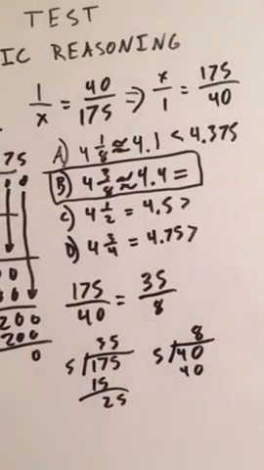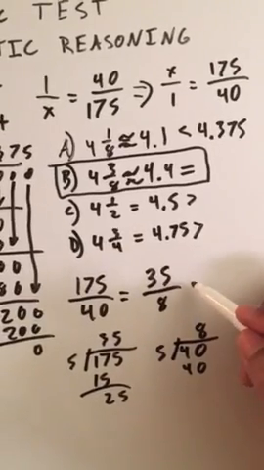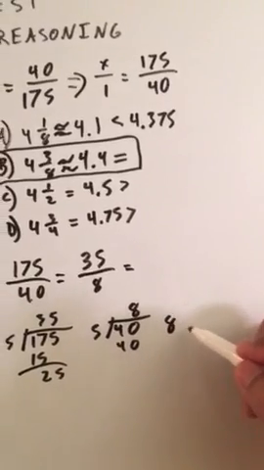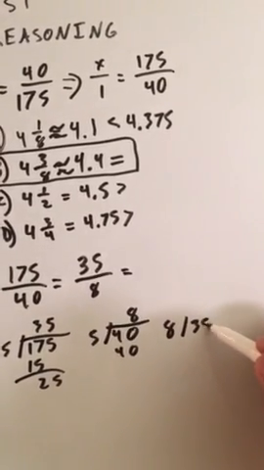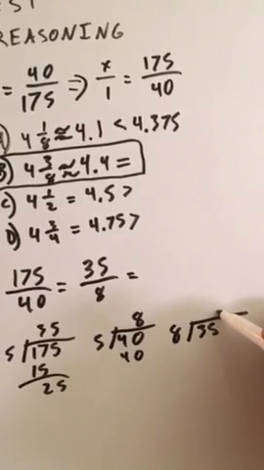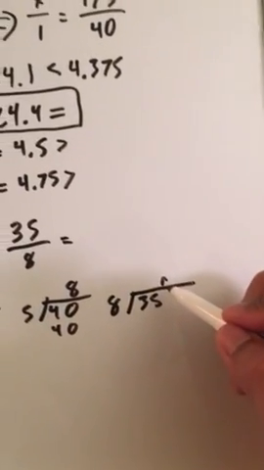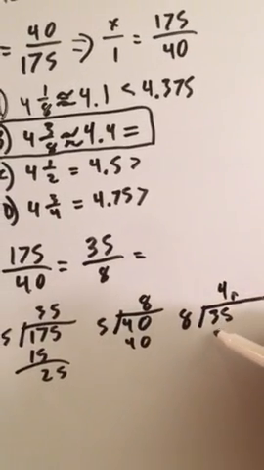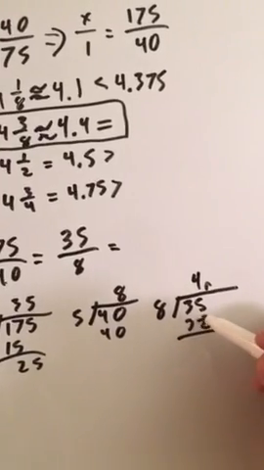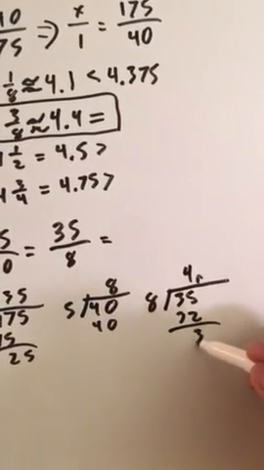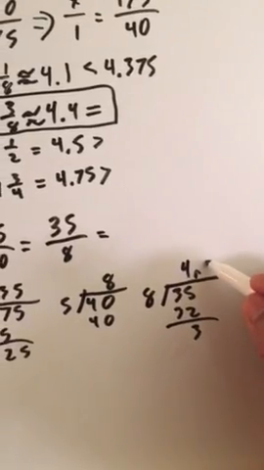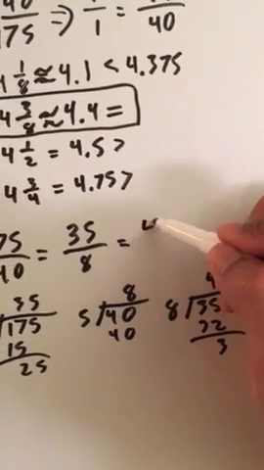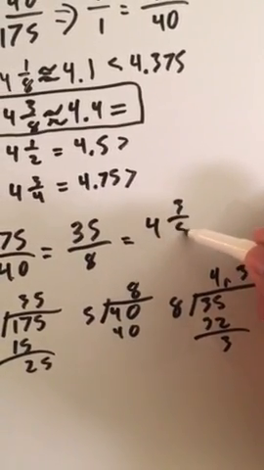Okay, and now to keep it in fraction form, we have to do something special. We're going to divide 8 into 35, but we're going to stop right here. Instead of putting my decimal point, I'm putting an R. So 8 goes into 35 4 times, and we have 32. 35 minus 32 is 3. So we have 4 remainder 3. And this 4 remainder 3 equals 4 and 3/8.